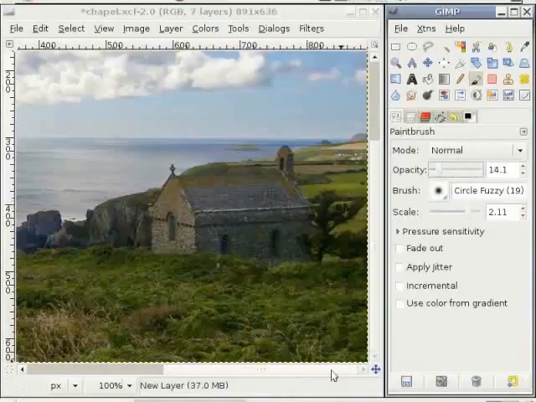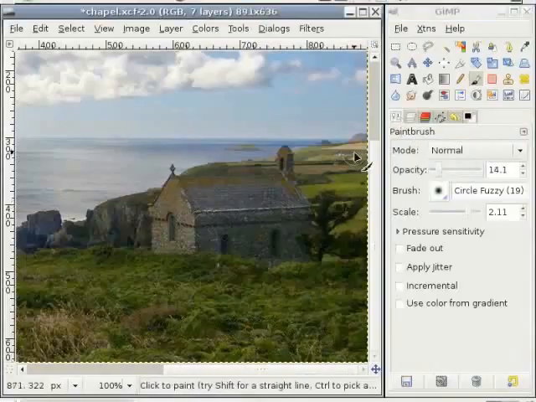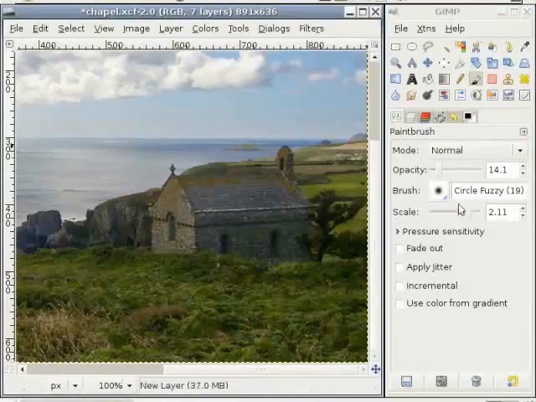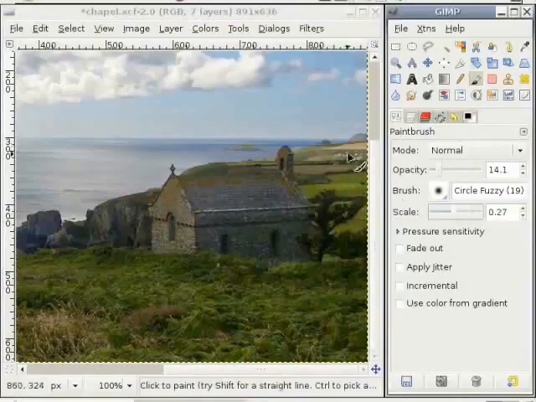I think the horizon is very bright, so I adjust the size of the brush to paint that part and use black color to darken that part of the image.